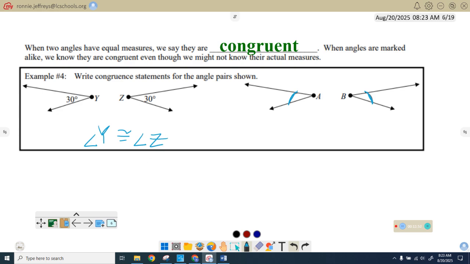Now, why does the congruent symbol look like an equal sign with a little squiggle right there? I don't know. Okay, people did drugs back then. They just did stuff. All right. They had to get their math homework done before they went to the goat wrestling meet that night. I have no idea. They had no internet, no power, nothing. Okay.